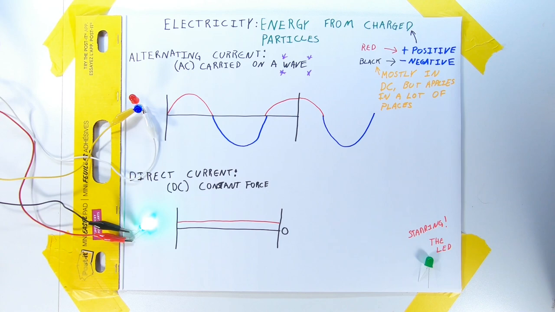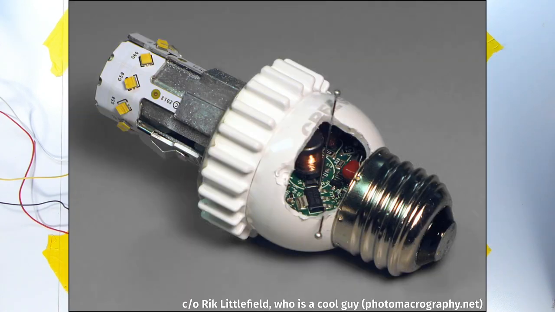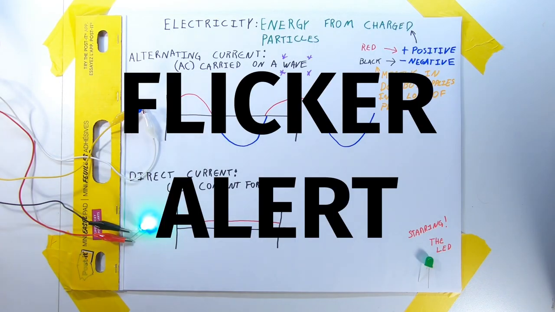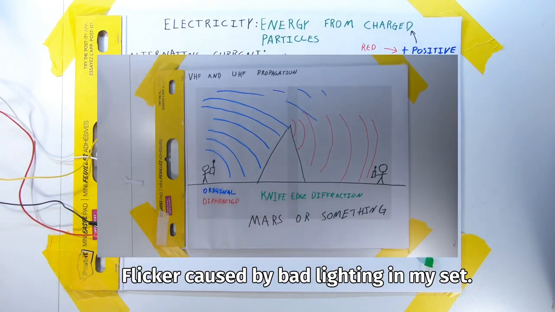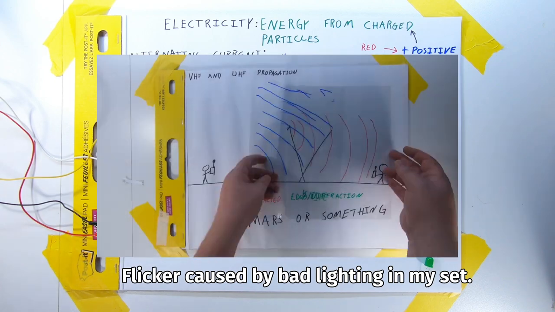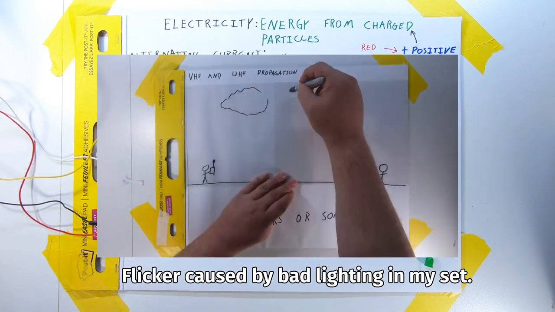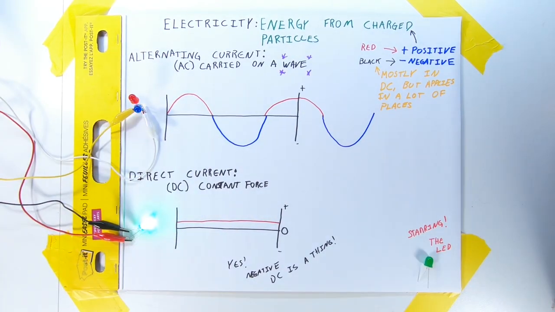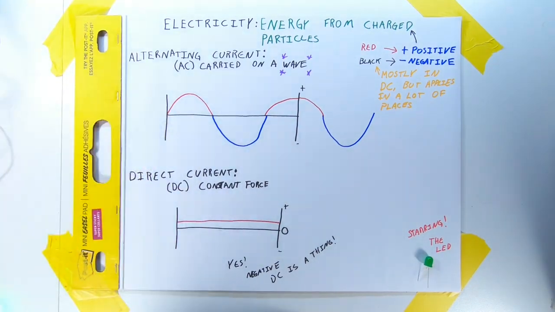The LED light bulbs in your home have power supplies in them that convert the AC power of the mains into DC power that work best with LEDs. This is why I said good LEDs ultimately use DC power. Bad LED light bulbs don't convert to DC and thus flicker 60 times a second because of the 60 Hz frequency of home wiring, and thus give me headaches. And just as an aside, while there is positive DC here, there can also be negative DC current. This is occasionally important in audio applications.